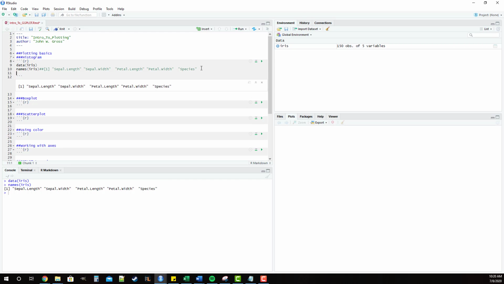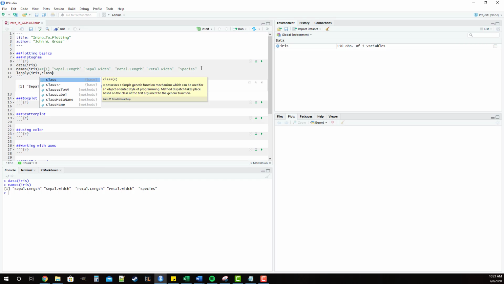The next thing I'm going to do is make sure that we know what data types we have. You've hopefully seen my other videos do this before, but we're going to use a function called lapply in R, which takes in a data frame, in this case the iris data frame, and then takes in a function, in this case class.